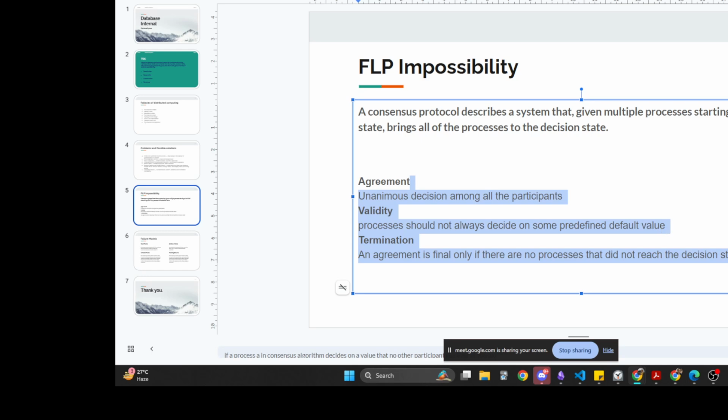By synchronous system, you mean like I send a request and I immediately get the response? Or what? No, I think you can take it that way too, because etcd actually measures the bounded time.